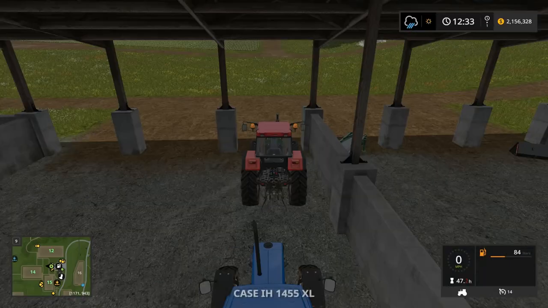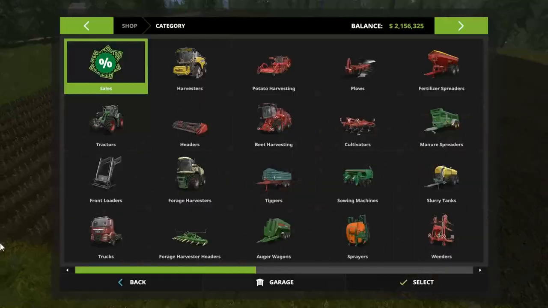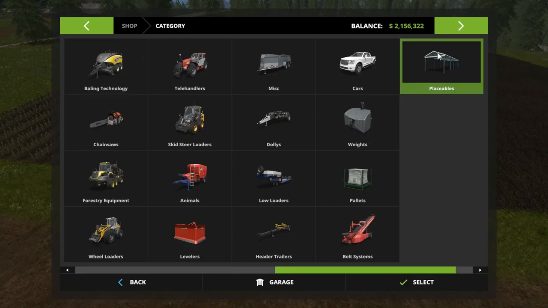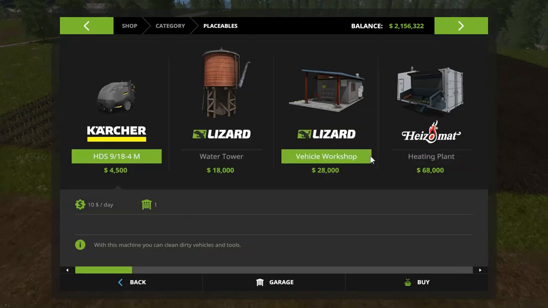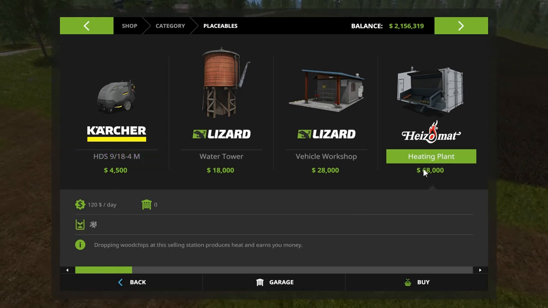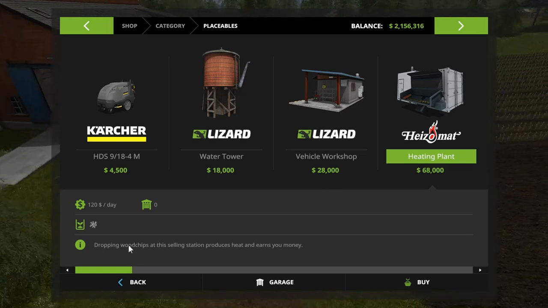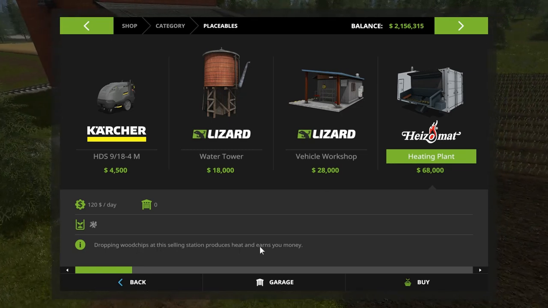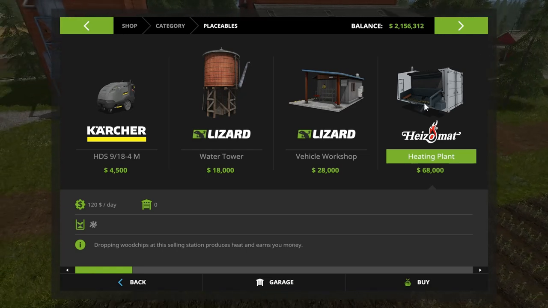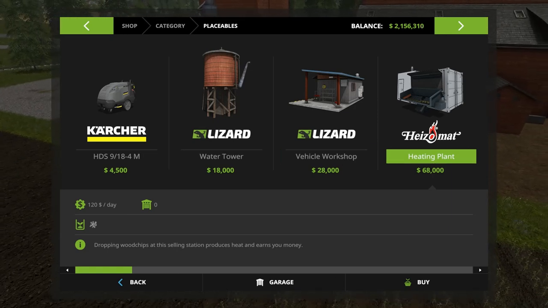Okay, so back over to this guy, and zoom out a bit, and shop. All right, so placeables are the very last thing right there. From here, let's... Now, not the heating plant. How does this guy work? Drop wood chips at this selling station. Dropping wood chips at the selling station produces heat and earns you money. Okay, well, that's a possibility. I was thinking there is one that lets you sell wood chips. I didn't think it was a heating plant, though.